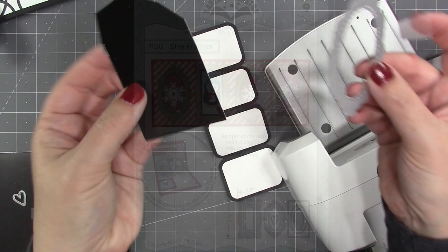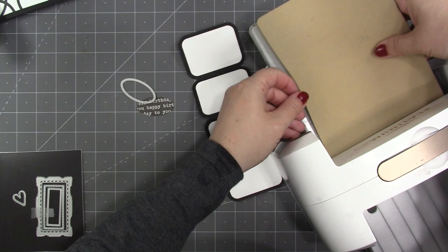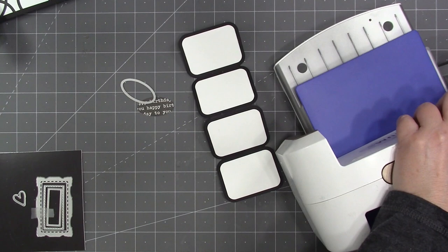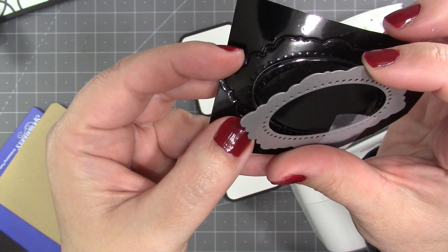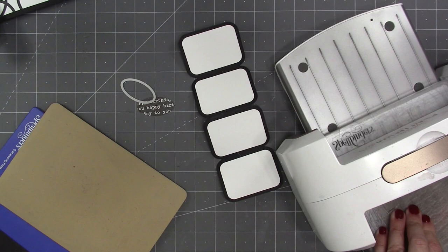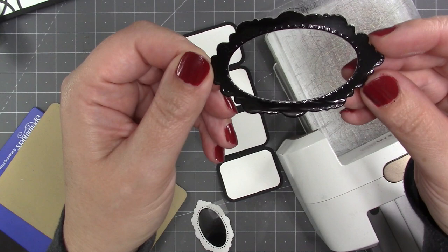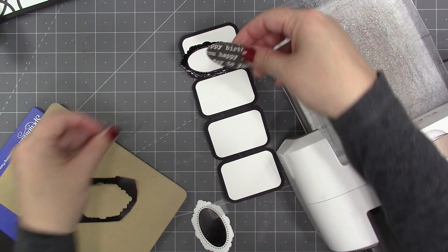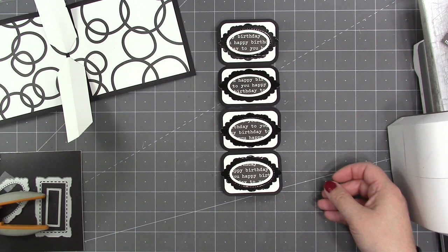Now I'm going to turn to some of our newer dies, like the slim frames set, which has the perfect size frames to fit on the twist panel. I'm going to start with the oval frame and some black mirror cardstock. Before I cut it, I'm actually going to use my die-cutting machine to emboss it so that I can get some raised little dots around that inner oval. Every die-cutting machine has a sandwich that can be used to emboss a wafer-thin die — you just need to go onto YouTube and check out the sandwich for your machine. I'm using a Spellbinders Platinum 6, following the instructions right on the platform. I emboss first and then die-cut it with my normal die-cutting sandwich, and then I'll have all those pretty little raised dots on the inside.